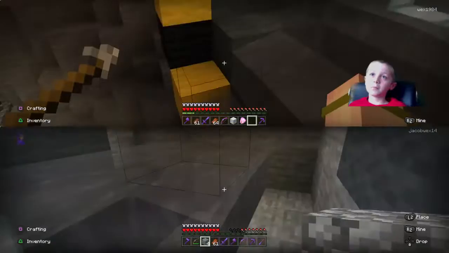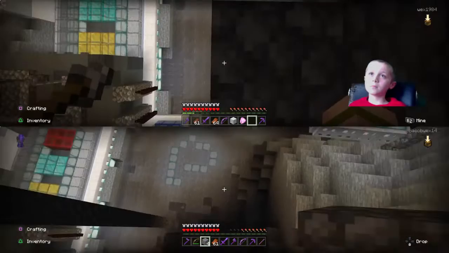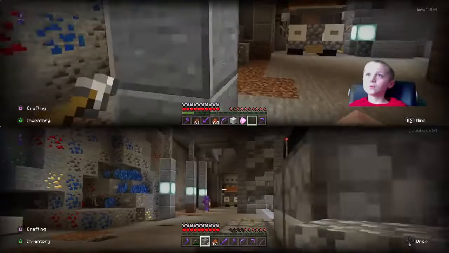Well, we have to mine that one. I'm jumping in the water. Yeah. Weep! Did you like my spin one? I'm on land.